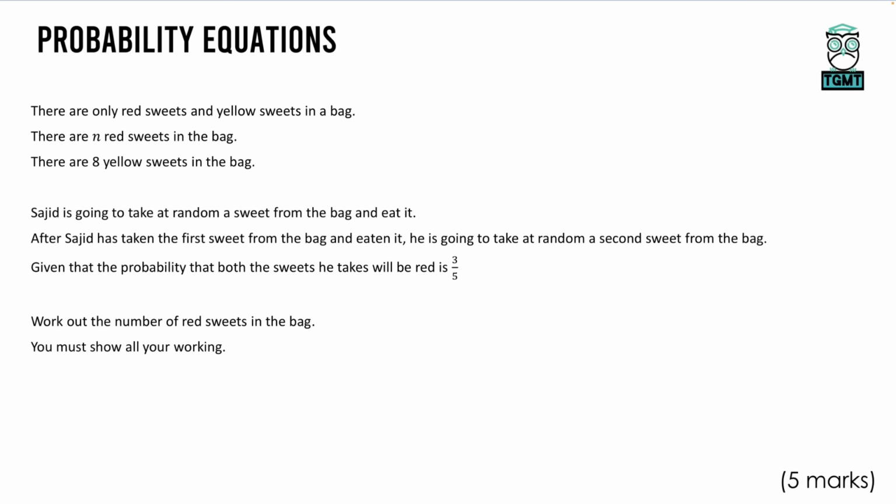So of course we have this unknown amount, and when we're working out probabilities like this, we tend to use a probability tree. If we were to visualise what the tree would look like, we have a red or a yellow, and then a second pick where there is going to be a red or a yellow. In this particular question, we're only concerned about one of those routes, red and red. And rather than drawing out a whole tree here, because we're going to have some algebraic probabilities, it's better that we just think about the route that we actually want to take.